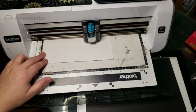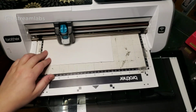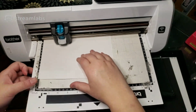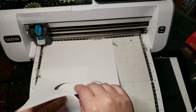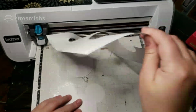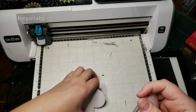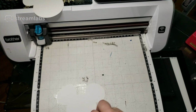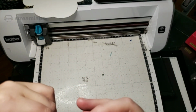Oh no, I cut out the small size. Such is the fun of live. Alright. Well, these are cute, but a little too small. Alright, I'm gonna have to do it again. Alright. That was just practice. There we go. We've got two little white Mickey heads. A nice little cardstock, so. Anyway.